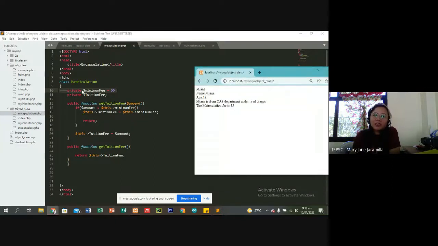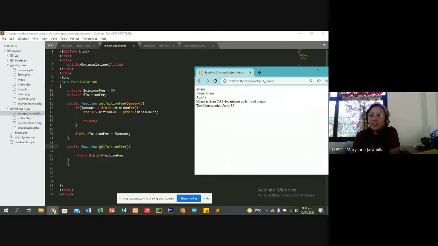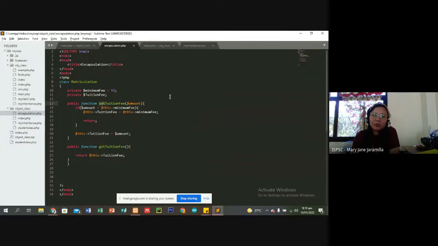Even though it is protected or private, as long as we use the set and the get, we can access our variables. But without the set and get, as you showed earlier, it will produce an error. As I told you, private is only internally accessible and cannot be inherited by child classes.